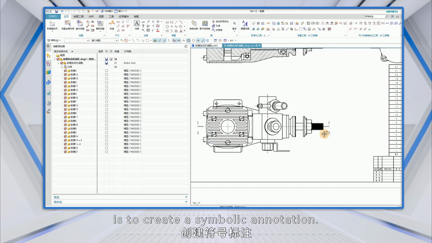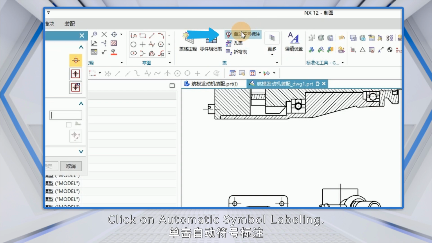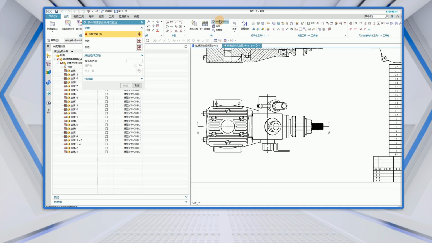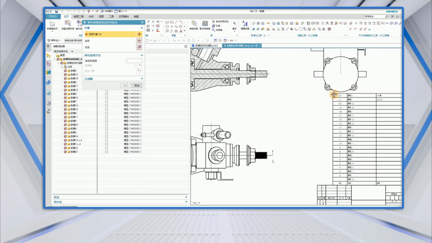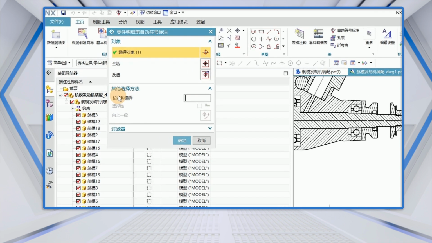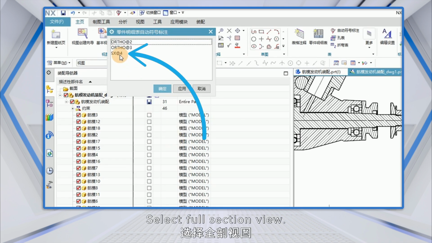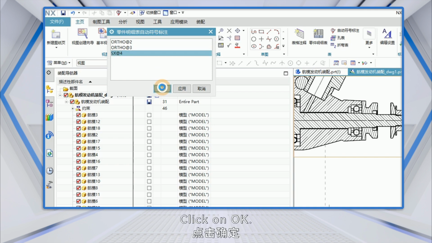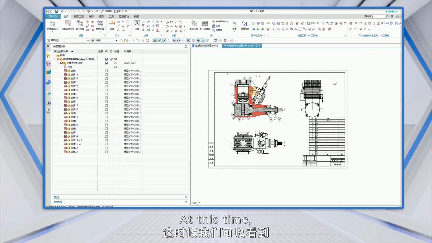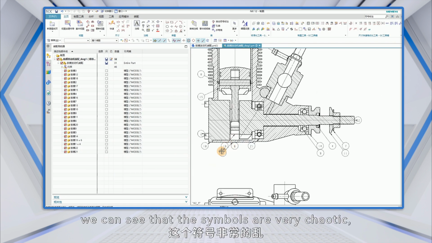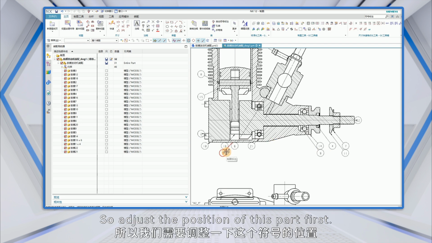The next step is to create a symbolic annotation. Click on Automatic Symbol Labeling. Select the list column. Click on OK. Select Full Section View. Click on OK. At this time, we can see that the symbols are very chaotic, so adjust the position of this part first.